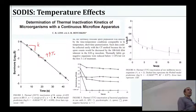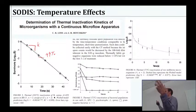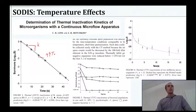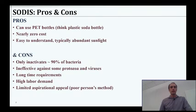All that's really to say is that temperature is going to make an impact, but depending on the temperature we can achieve, it's not very likely we can get 70 Celsius from just sunlight unless we're using a solar concentrator, with reflective mirrors concentrating into one spot. And even then, we'll probably need to heat the bottle and then let that transmit into the water. At some point, we might have to worry about whether our plastic bottle is going to melt. So some of that's simply not super practical in most cases.